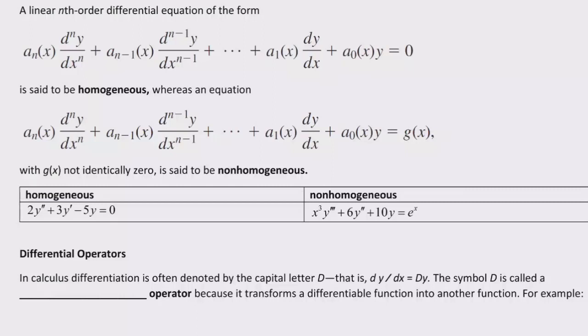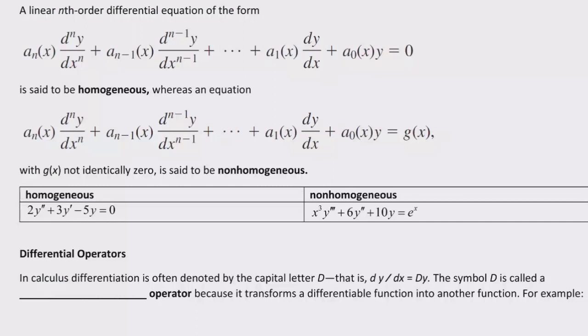Okay, now we get to go back to our definitions here. We've kind of seen this term before. An nth order linear differential equation of the following form is considered to be homogeneous. Of note, the derivative piece starts with the nth degree and then n minus 1, then n minus 2, all the way down, and then just the function itself. If we don't have that order, we consider that to be non-homogeneous.